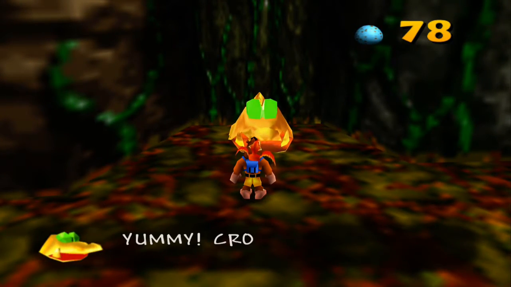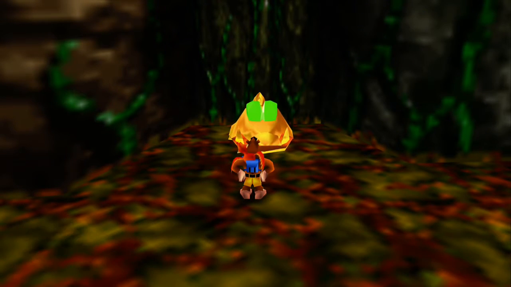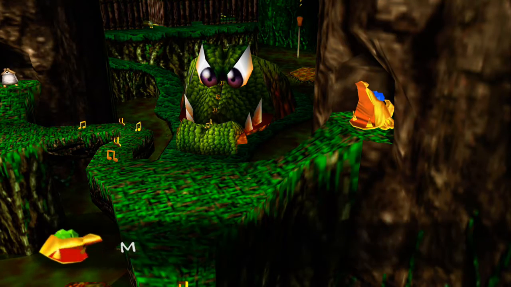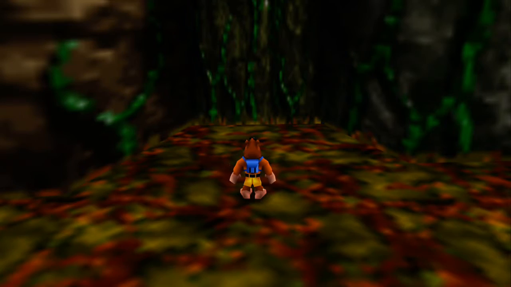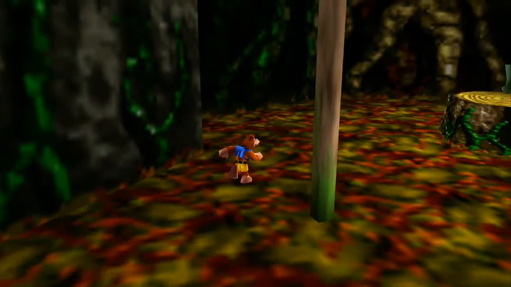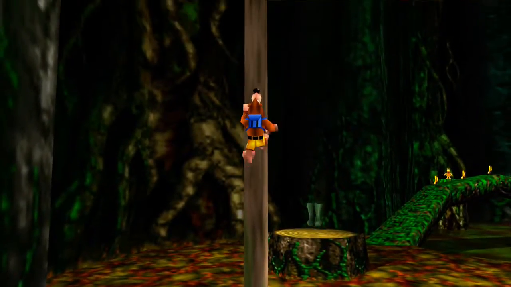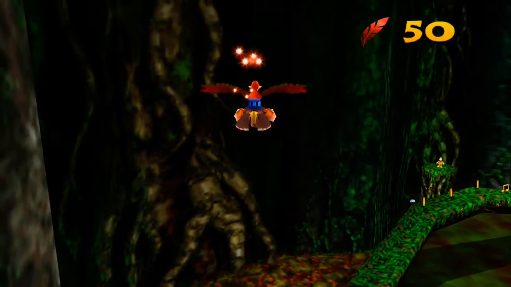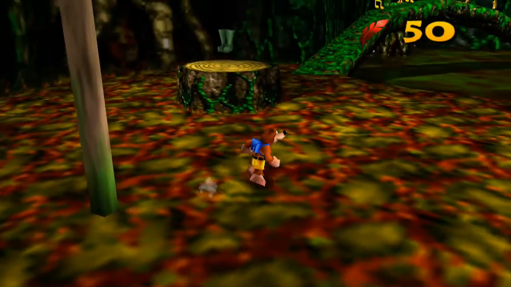Alright, I want to hit him. I'll probably take care of this guy, Croctus. Go around, collect, and get him out of the way. You want yummy egg too. So the concept is that this guy moves around the swamp, and you gotta hit him to basically unlock a Jiggy.